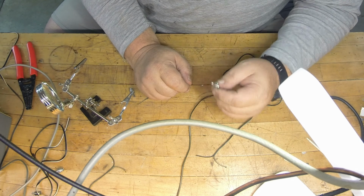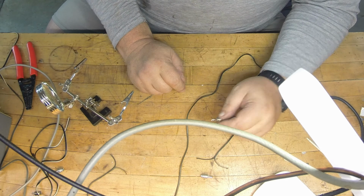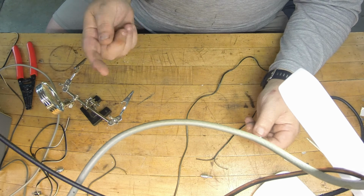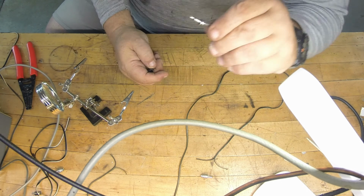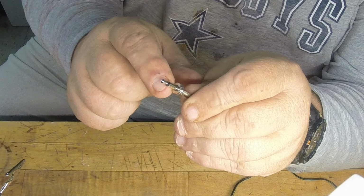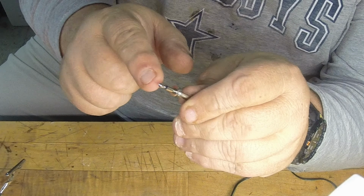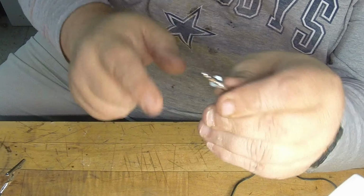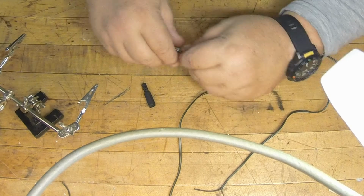It's hard to find just a mono plug with a single RCA like you would need for a standard FT991A external speaker. Everything you find will have red and black or red and white, and it's a stereo plug. So what you need, and I'll give you the links, is a mono plug. You'll know a mono plug because it only has a hot tip and a ground. It's just two wires, just like a speaker. The FT991A, and probably about every other ham radio I know of, uses a mono plug like this. So you want to get these, and I'll send you a link for that. Of course, it's got a shield here, but the rest of it is pretty self-explanatory.